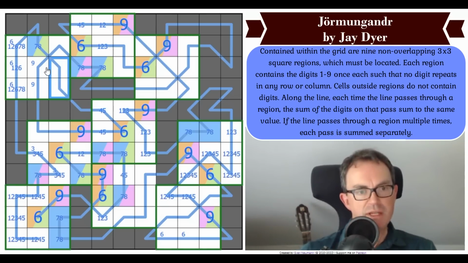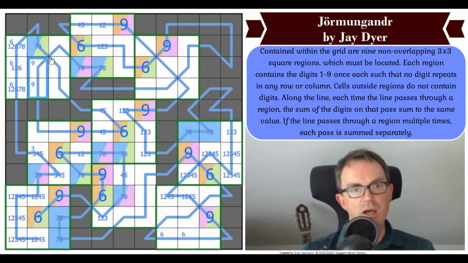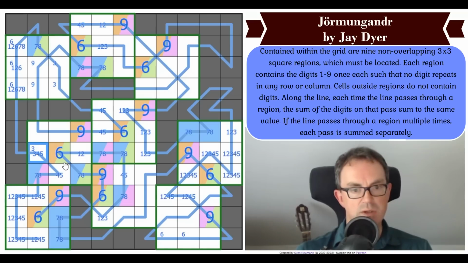But they do use 3, don't they? Because 9, yeah, this is nice. There's a 9 on this line, so the other 2 digits on this line add up to 6, so they can't be 3, although they would have to be double 3. So where does the 3 go in this box? It goes on that string of digits, which means that's not a 3, which means this is a 3 by pencil marking, which means that this is not a 3, or these are not 3s.